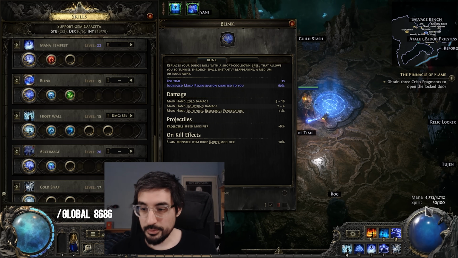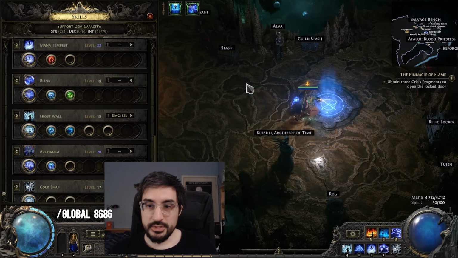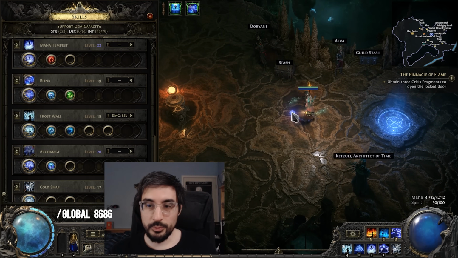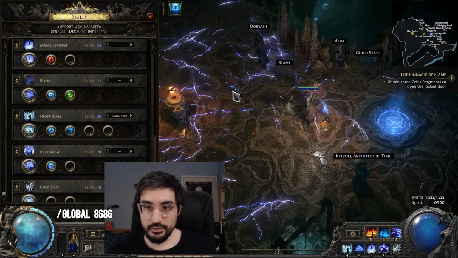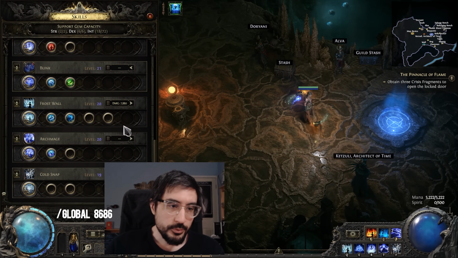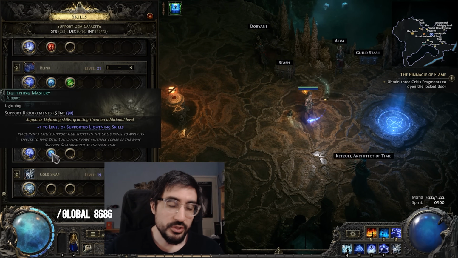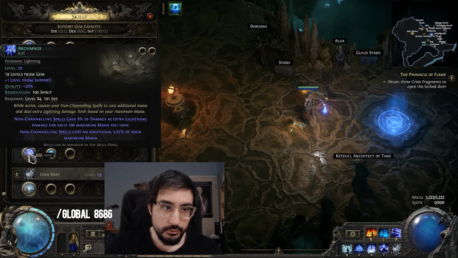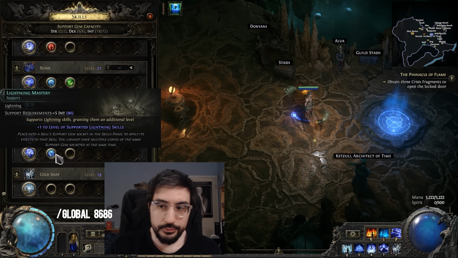Blink actually only takes up 70 with this setup, so I do have some free spirit. That doesn't really matter. We're only ever with the staff out for very short periods of time when we want to cast a specific buff. Then we're switching back to the wand. The support gems for Blink are Clarity and Ingenuity. The support gem for Archmage is Lightning Mastery, which you don't actually need unless you're hitting a breakpoint. Right now I'm level 20. I do believe level 21 might be another damage breakpoint, so we're leaving this in here because I don't need it anywhere else right now.